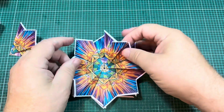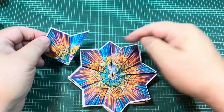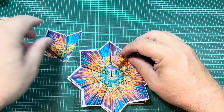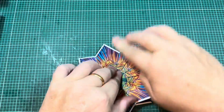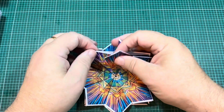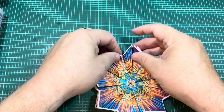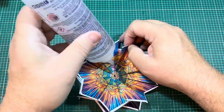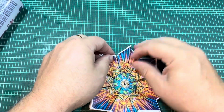Now when they're stuck together, I'll just leave them a minute or two so that they really are secure before you add the last one, because it's a little fiddling around. So do as you normally do, just put a little blob of glue there and slide that in. And if you want to wait there before you attempt the last bit, you can. But what I'm going to do is then this bit is going to slide into that bit there underneath. So get it in position, a little bit of glue underneath, and then you finally add in the final one.